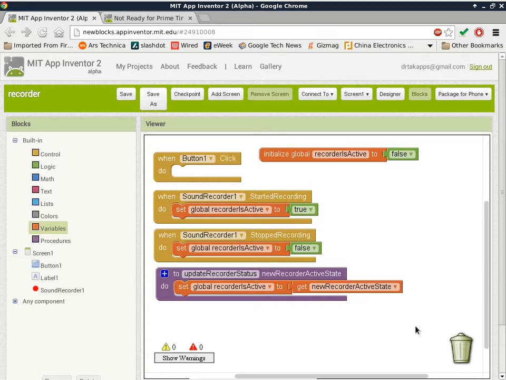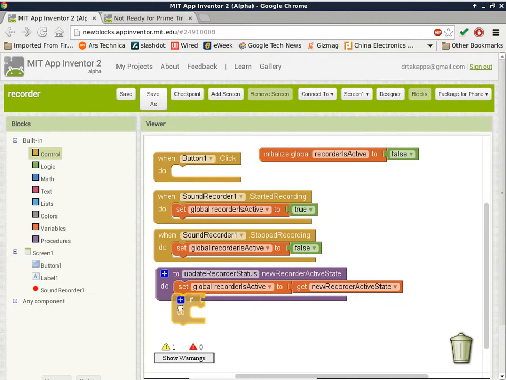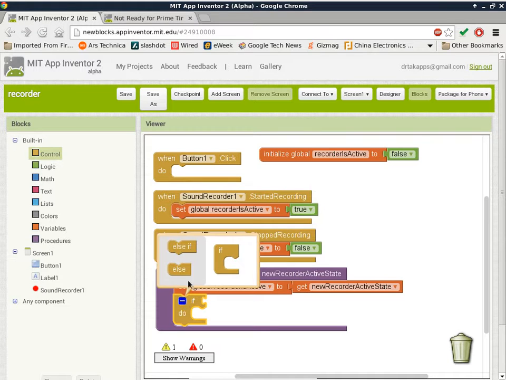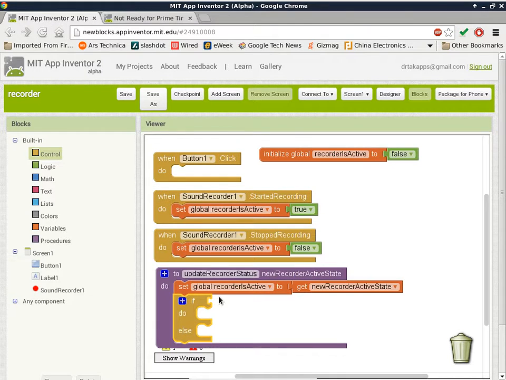Okay, once I change the state of the recorder, the second thing I want to do is to change the label on my button, right? Because I want the caption on the button to reflect what I can do at that point. So I can now use a conditional statement. Depending on the new state, I will use a conditional statement that has an else component because I have two branches to consider in this case, whether it is true or not.